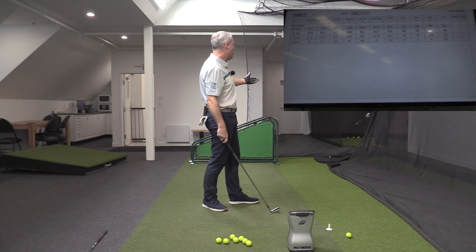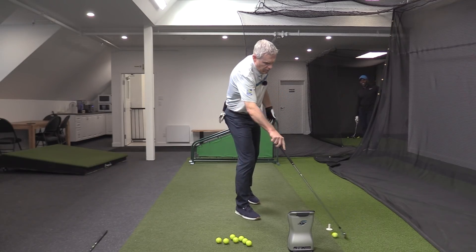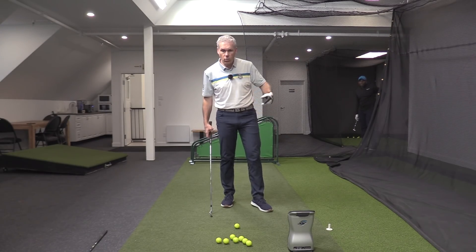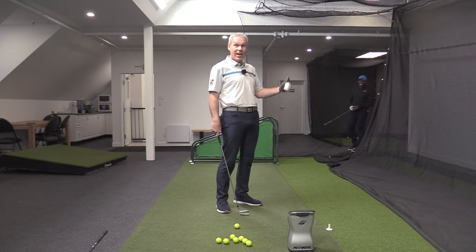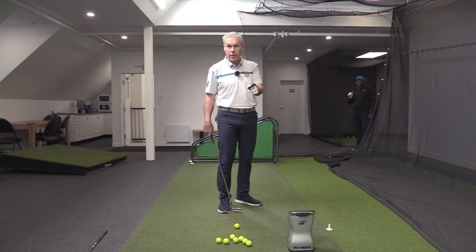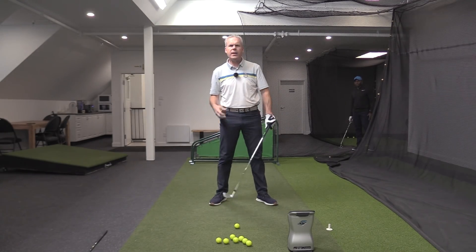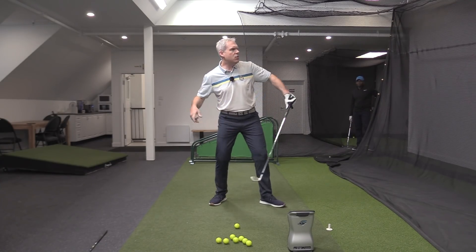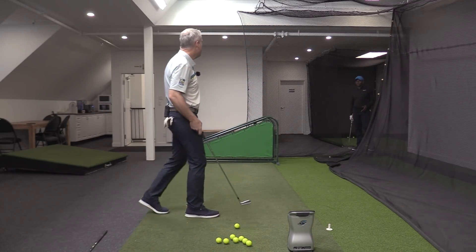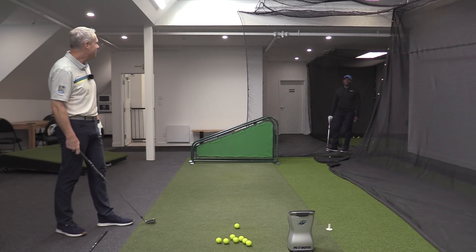I just carried that seven iron 186 yards! My seven iron used to be 168 to 172 carry. This is my first swing of the day too — I had a good workout this morning. We've got some great programs coming up with Mu, and we're working on our new website right now. The real way to work out for the golf swing — not resisting with the lower body and coiling and hurting yourself — this is the way you were meant to move, delivering kinetic chains with supreme power and a lot of ease.